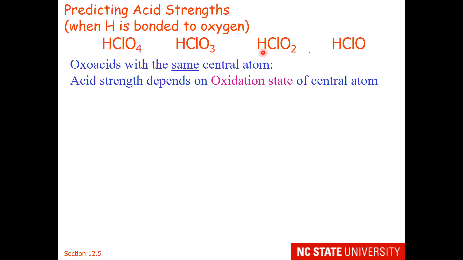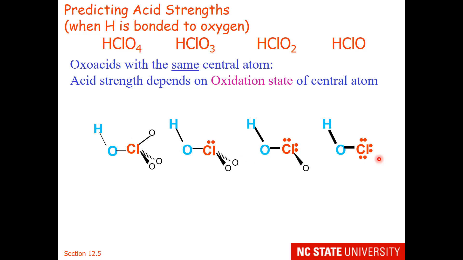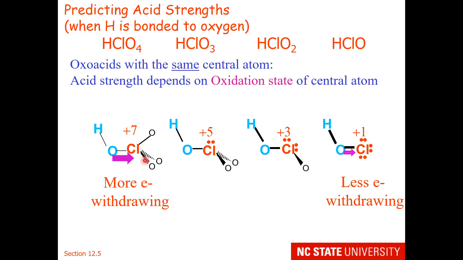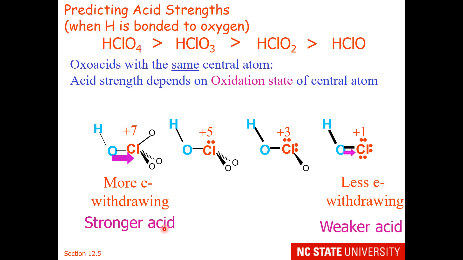Let's try another oxoacid example — the range of oxoacids based on chlorine. Chlorine in perchloric acid is in the +7 oxidation state, down to hypochlorous acid at +1 oxidation state. The +7 oxidation state is more electron withdrawing away from that oxygen, so the oxygen-hydrogen bond is drawn weaker. With a +1 oxidation state chlorine, it's less electron withdrawing, so the oxygen-hydrogen bond is a bit stronger. The stronger acid has the weakest bond and the highest oxidation state; the weaker acid has the stronger oxygen-hydrogen bond and the lower oxidation state.